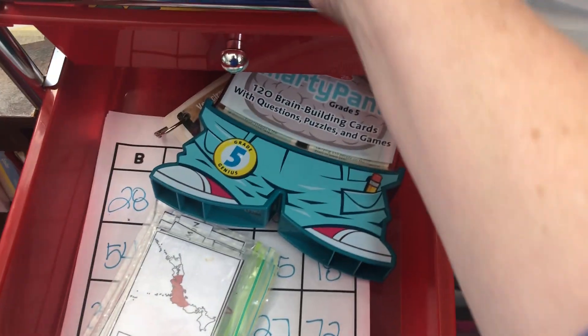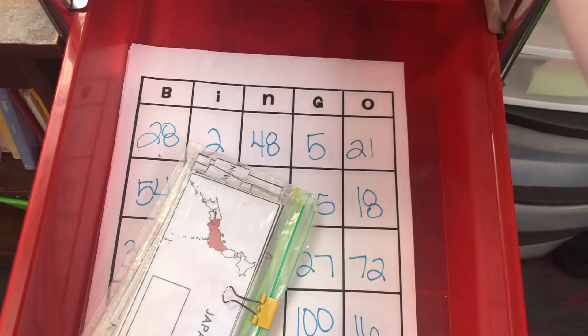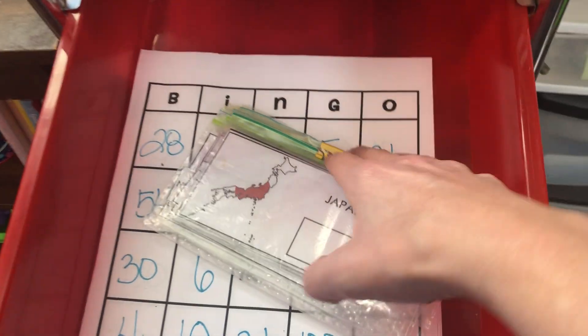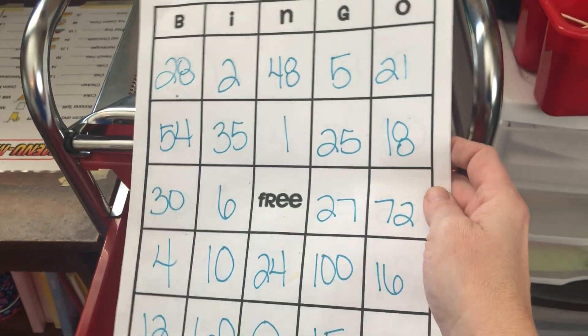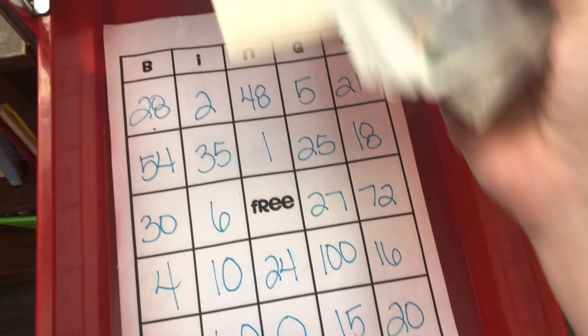We have Fraction Dominoes — it's a flashcard game — and Smarty Pants, which is under my kids' grade level. The morning basket is just kind of fun stuff, brain exercises. There are dinosaur flashcards and capitals flashcards that are part of the Expedition Earth curriculum from Confessions of a Homeschooler — we did that a couple years ago and still use the flashcards. We also have a math bingo where I pick a different math problem for each of the three kids: square root, multiplication, division, addition, or just number recognition depending on the grade.